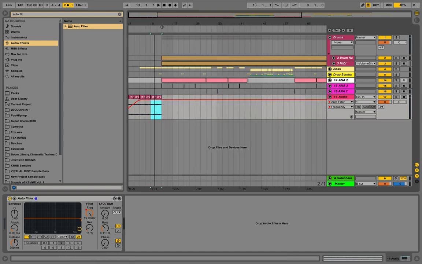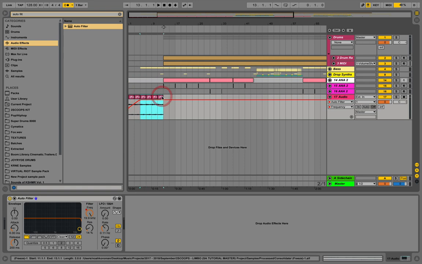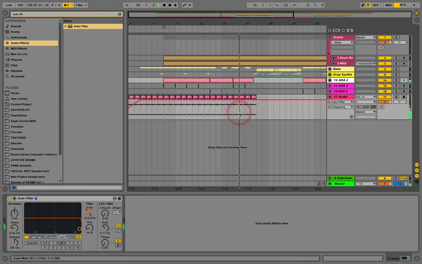Then I'm just going to loop this throughout the track up until it kind of adds to like a background element of the song, like an ambience essentially.